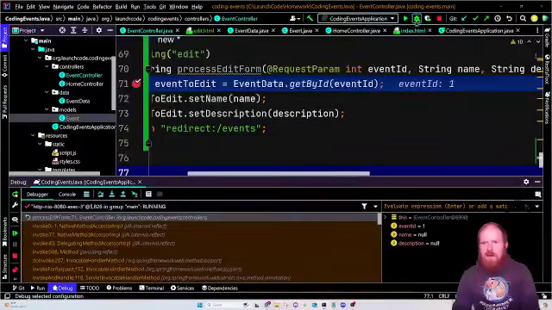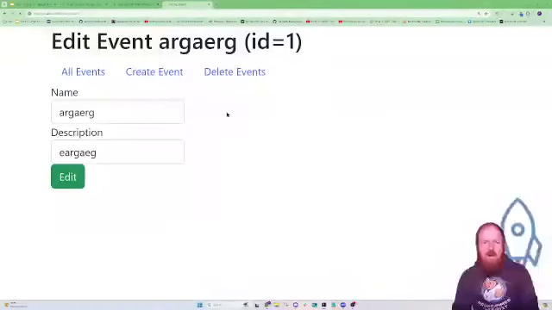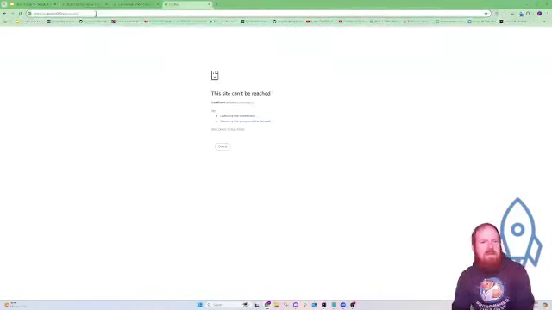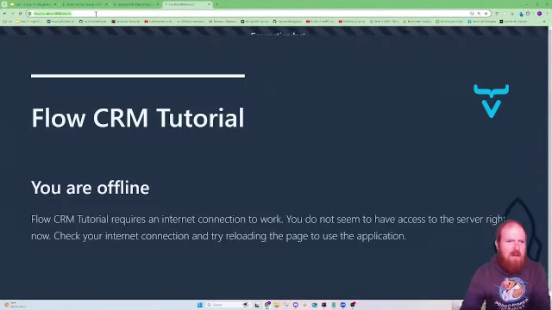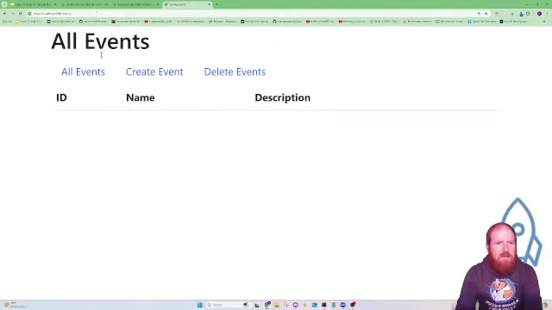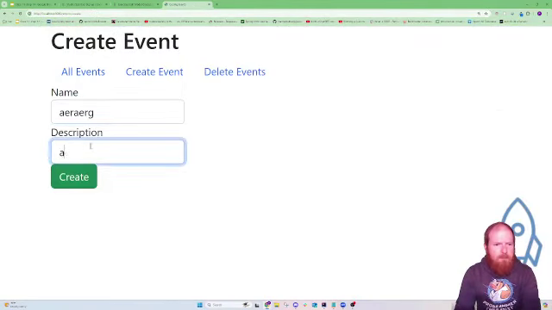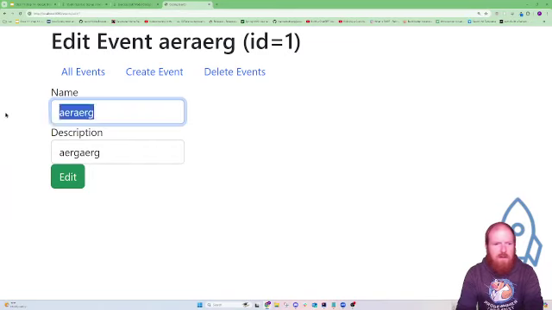I'm going to rerun this debugger and see if that works better. Was there something else that I wanted to? Oh, no. All right. Rerun this. Because it has to start the debugger, it does take a little bit longer. Kind of set up. I'm going to edit it. Okay, there we go.